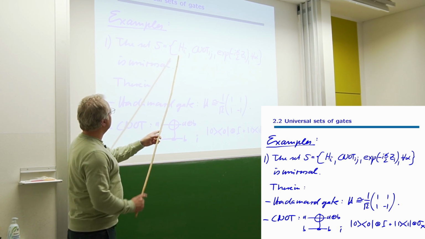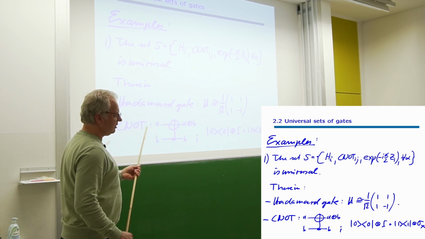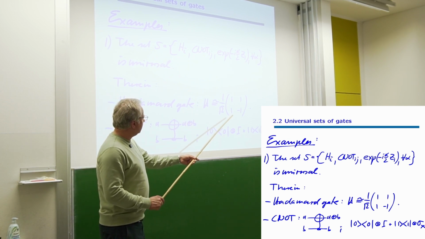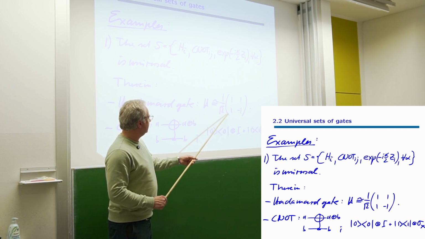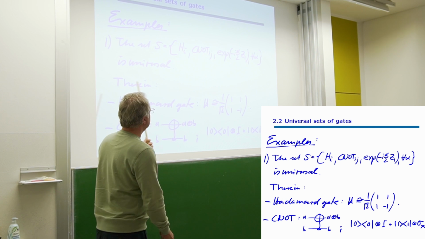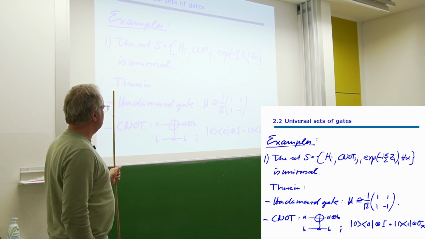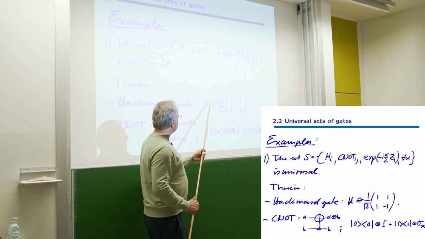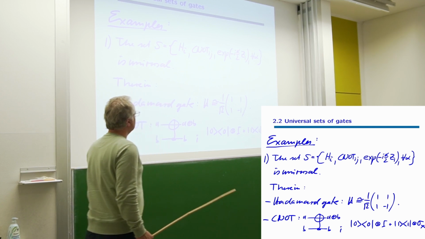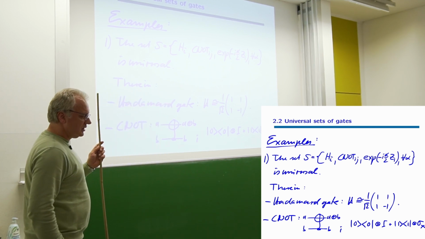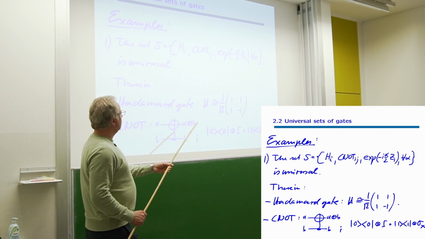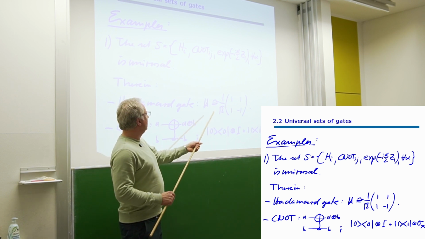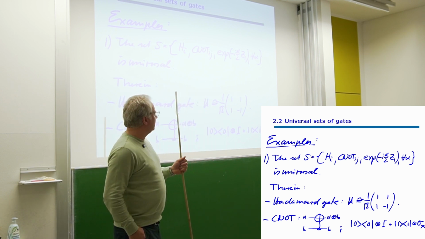And so there's the other gate that we still need to define. I think you know it from the homework assignment though, and that's the Hadamard gate. And as a matrix, in the computational basis, it is written like that. Yeah, you can check that it is unitary. H dagger H is the identity. It further has a property that it squares to the identity, so it's its own inverse. And interesting to know is that it takes eigenstates of sigma Z and turns them into eigenstates of sigma X, and the other way around.